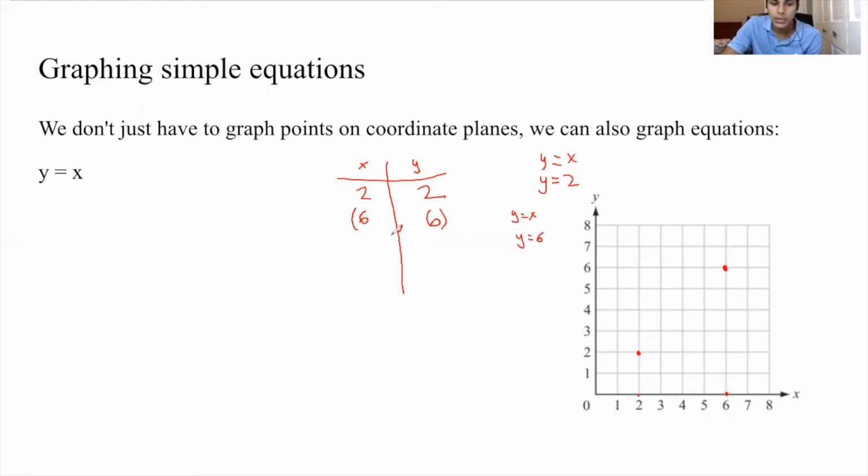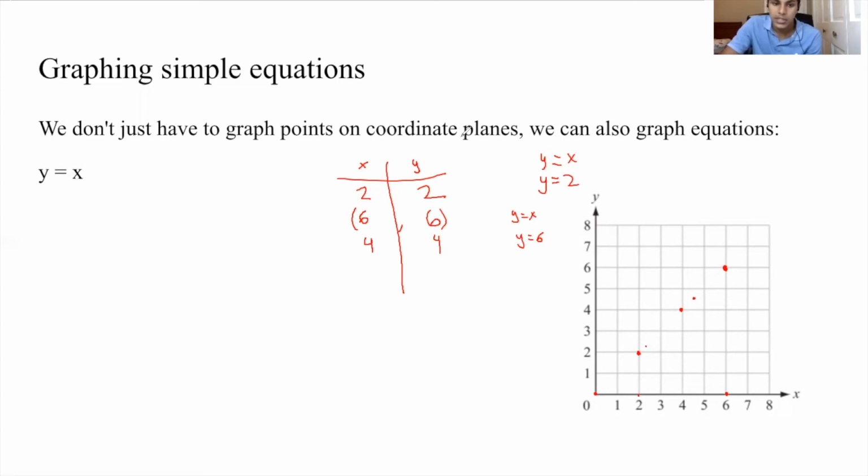Now, if we keep doing this for different points, such as when x is 4, we will get y is 4 and plot it on the graph, 4 out, 4 up. Eventually, we'll notice that these points can be connected. If x was 4.5, y would be 4.5. If x was 2 1/3, y would be 2 1/3. And if x was 0, y would be 0. And we could do this for an infinite amount of points and plot an infinite amount of points on the graph.